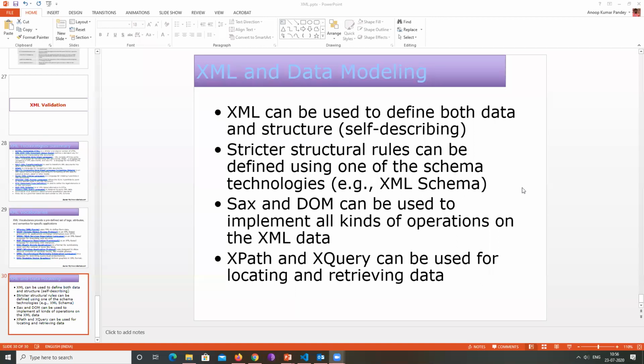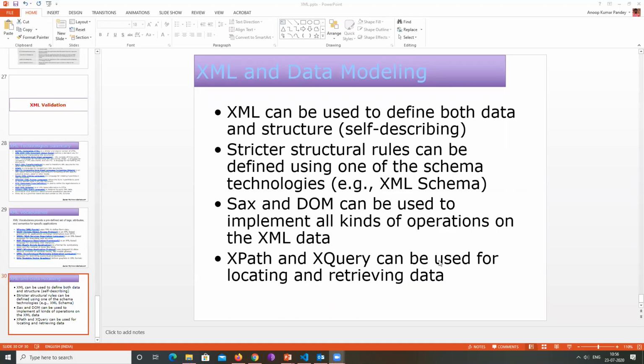And then there are XPath and XQuery. Basically, these are XML query languages to obtain data from the XML document. Just like in array notation, if you remember, we used to write bracket notation, and if it is multi-dimensional, multiple brackets.